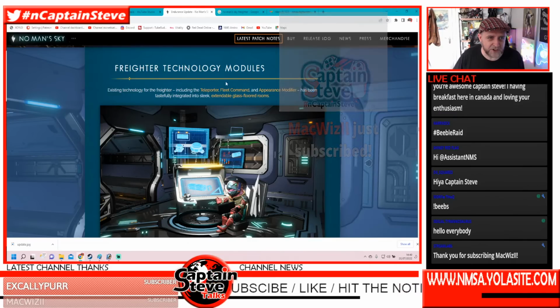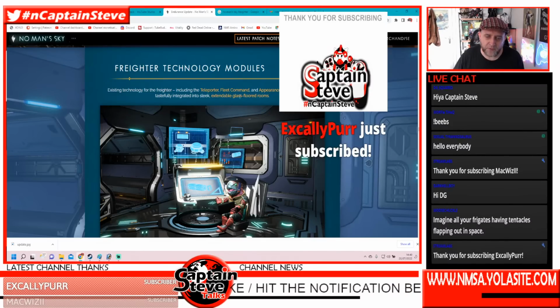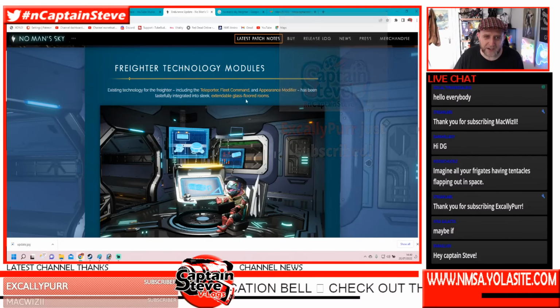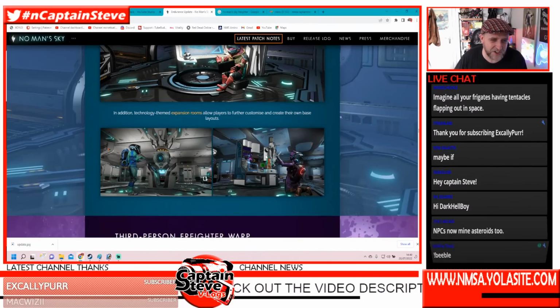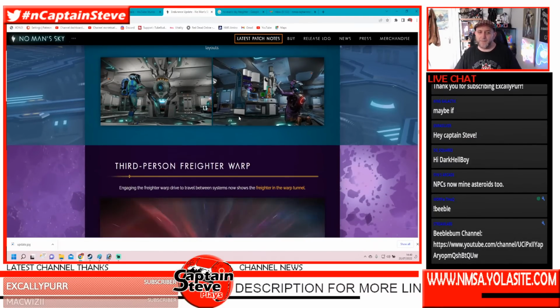Okay, freighter technology modules. Existing technology for the freighter, including teleporter, fleet command, and appearance modifier, have been tastefully integrated into sleek, extendable, glass-floored rooms. Oh, look at that. You can see all the wiring underneath. This is lovely. In addition to technology-themed expansion rooms, it allows players to further customize and create their own base layouts. This is epic. This is cool.